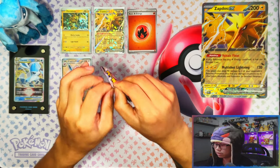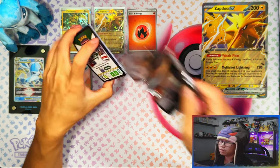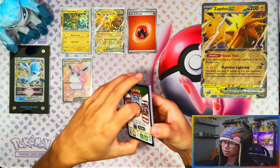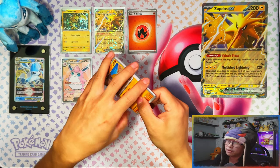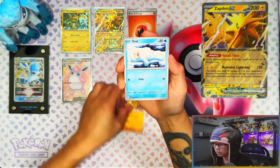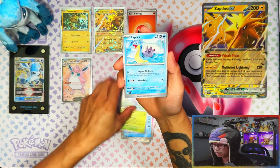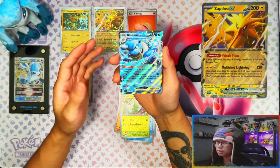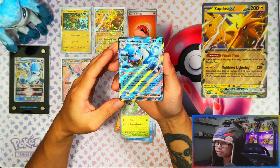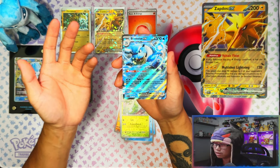Alright, so last pack from the Zapdos EX collection box. Full art Wigglytuff EX, I'll take it. But just a full art in general. Even if it was a double, I'd say I'll take it because just to pull a full art from one of these, I'll take it. So if there's nothing left, it's fine. Pulling that full art from one of these, probably one of the best we can get. Well, obviously not, but. Blastoise EX. So two hits out of four packs. Not too bad. I've already got the Blastoise EX, but not too bad. At least you get an EX.